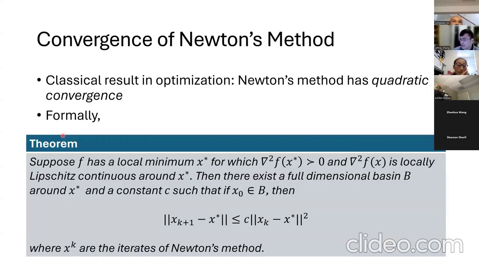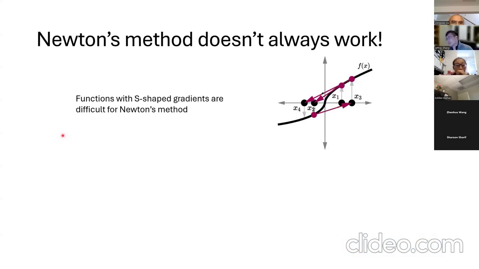And if you know of Newton's method, you probably also know that it has quadratic convergence, which says that under certain conditions, namely some Lipschitz continuity conditions, and if you're close enough to a local minimum, then you're going to have quadratic convergence to that local minimum. Again, this, along with the fact that we can compute these iterations really easily, is what makes Newton's method really desirable. So there are limitations to Newton's method, of course.